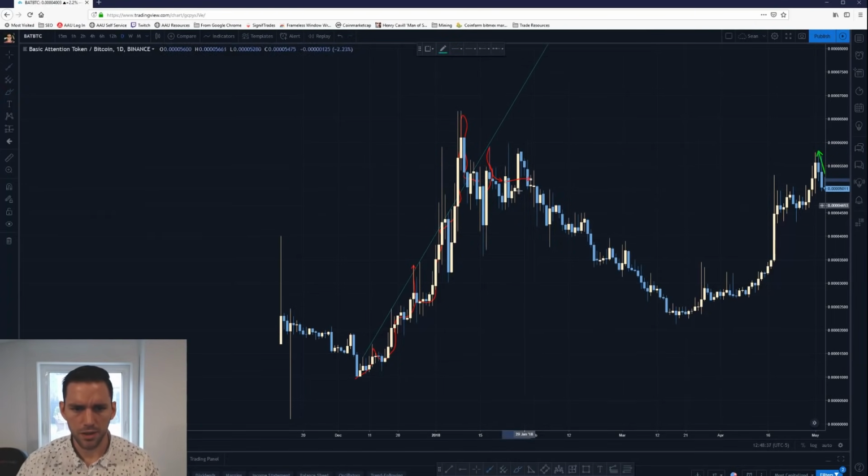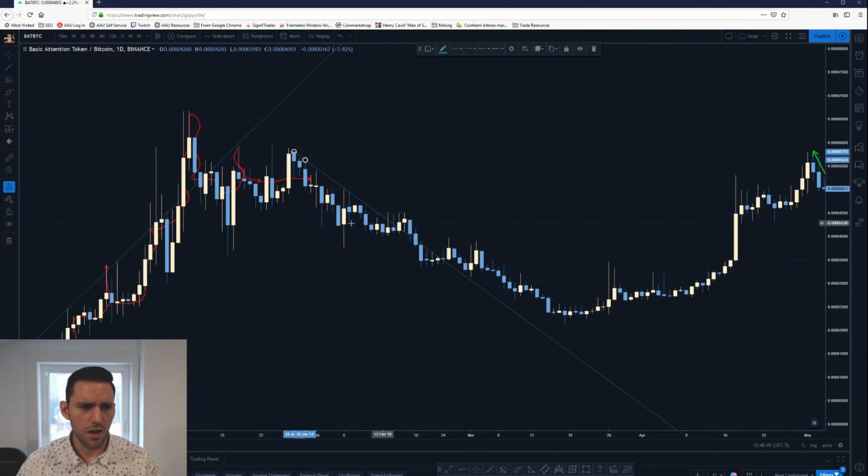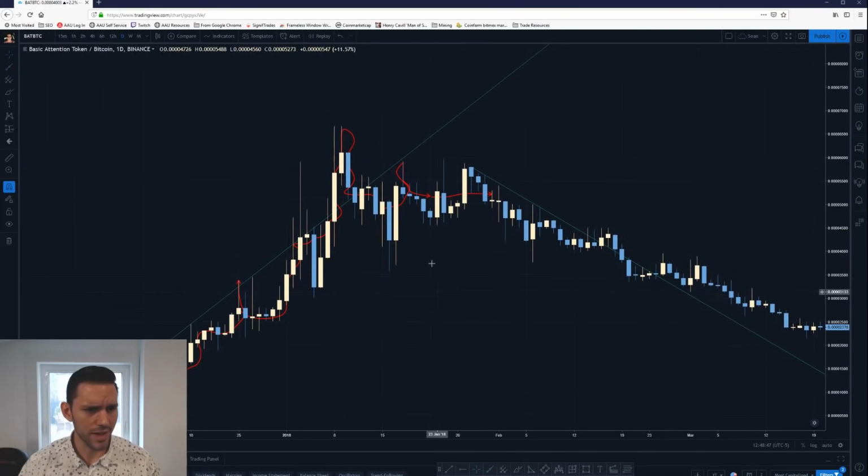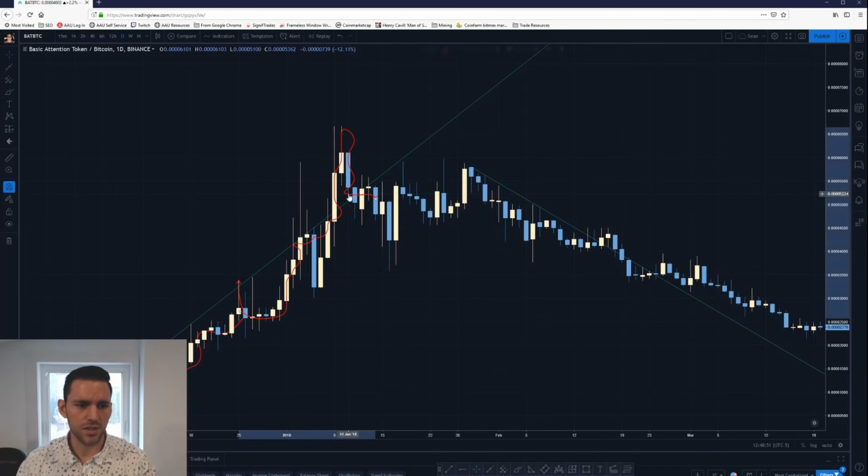And let's take a look here. The beginning of the down move here. Let's turn that magnet tool back on. Beginning of the down move here to this swing right here, right? So that's how you can start to identify these patterns or these trends. It's swings of moves, right? It's swing highs and swing lows to the continuing swing high or swing low. And we'll go over in a bit more detail how to identify those.